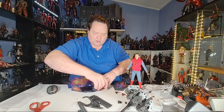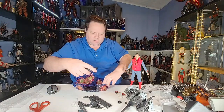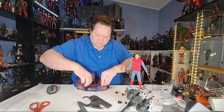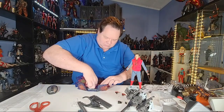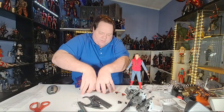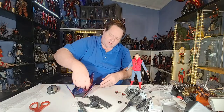These two pieces here on this far end over here, they are not wanting to stay on there that well, but that's fine because as soon as we put this over it, they will stay. Just pressing them right into the screw holes on the bottom of that figure base. Locked in there well. Let's get that one in there. It's not locked in there. There we go.